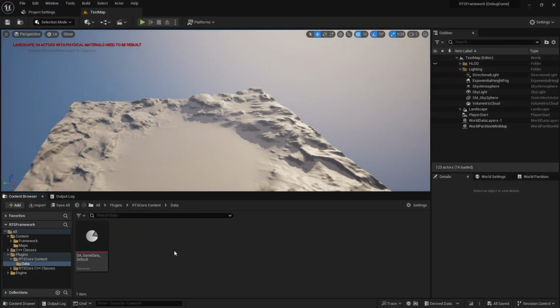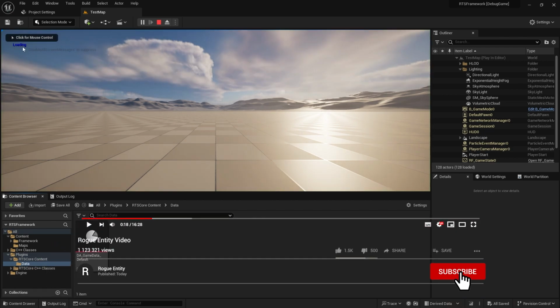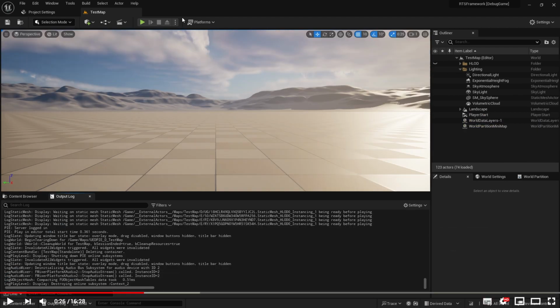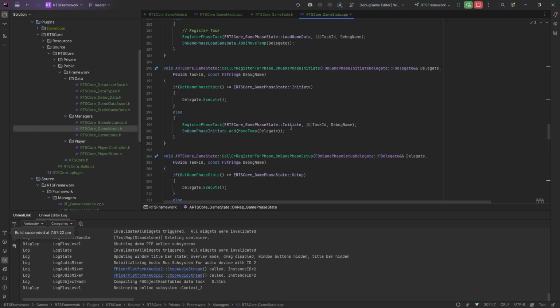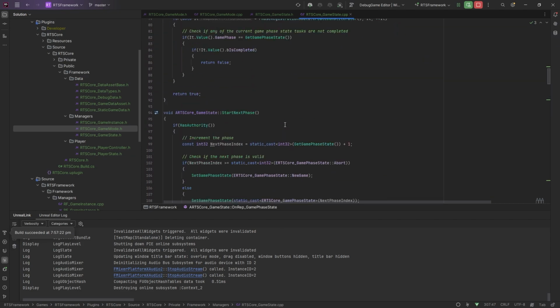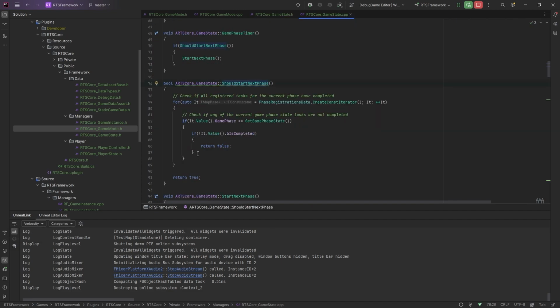Alright, so back in the editor, we shouldn't have to change anything. So loading phase. Why are we not going wrong? Let's go to that next phase. See what's happening here.